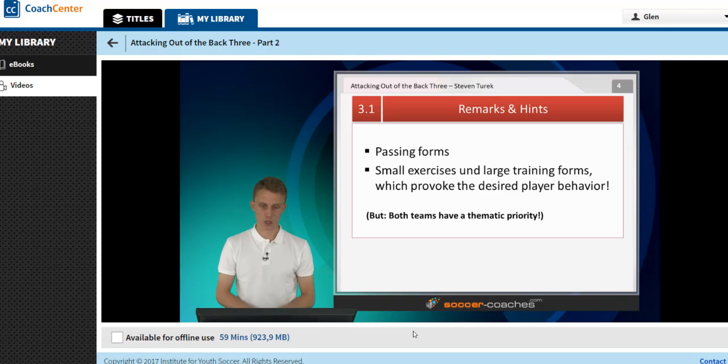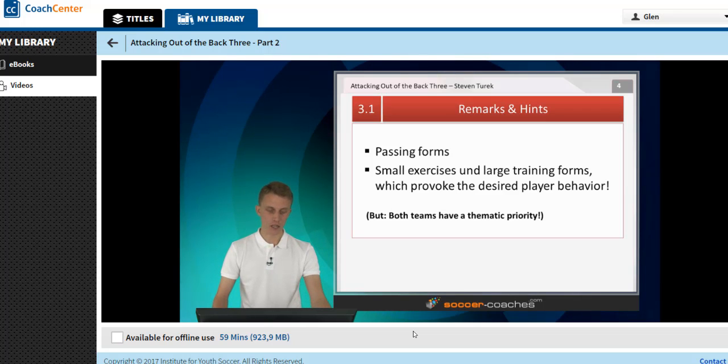Both teams have a focus. I think, especially when wanting to improve the players, you can always coach them with a focus. When playing party games, 4 against 2 for example, you can coach offensively if you want, but you always have this chance to coach the players in the middle. And on the weekend when playing against the opponent, I always play against someone who also is coached. I always think that both teams, when talking the back three, have a focus where, as a coach, you have the chance to improve them.